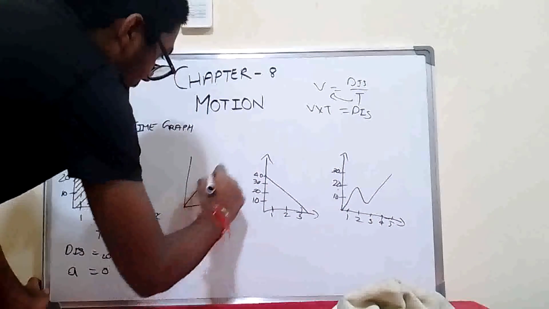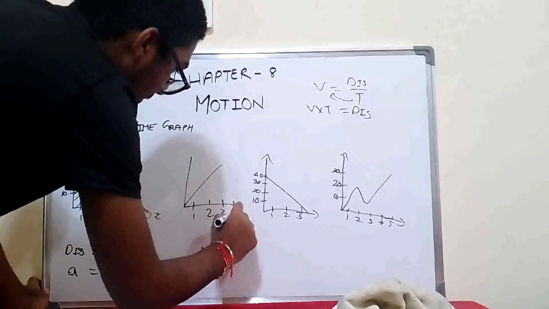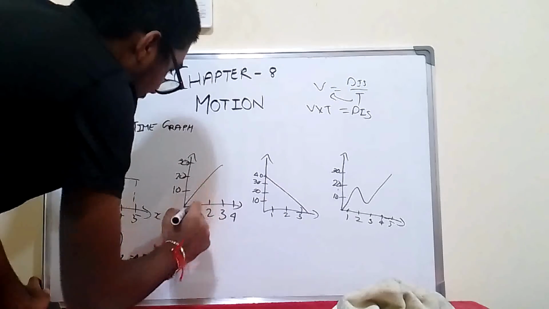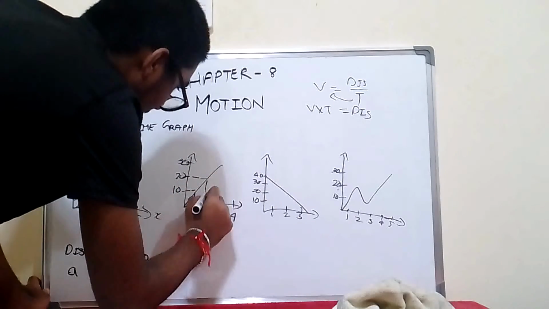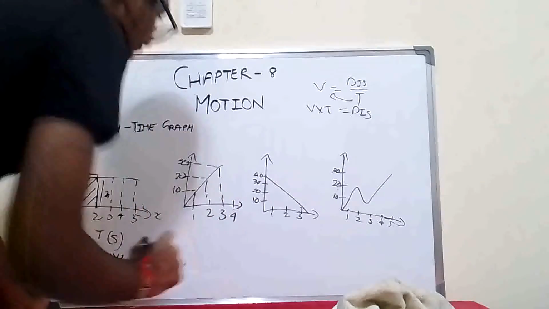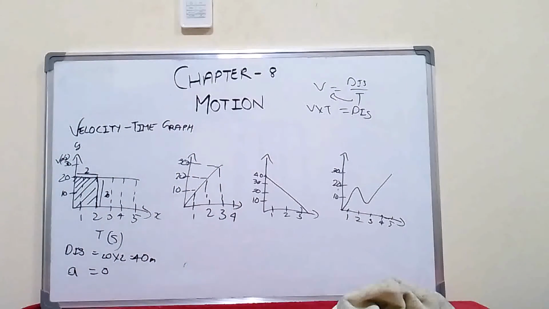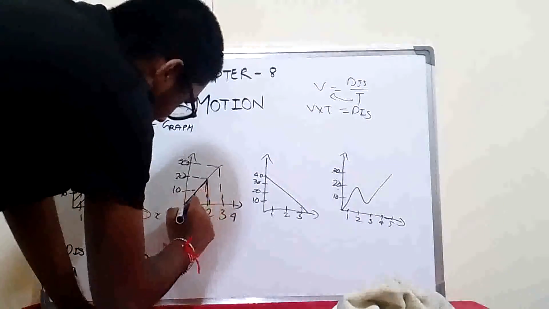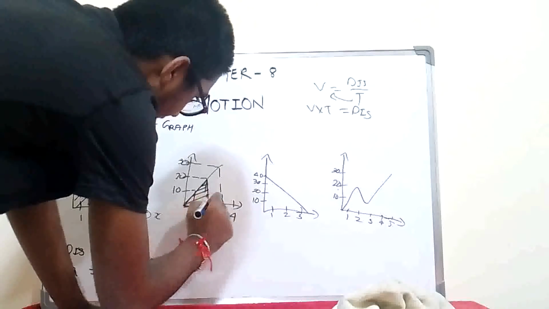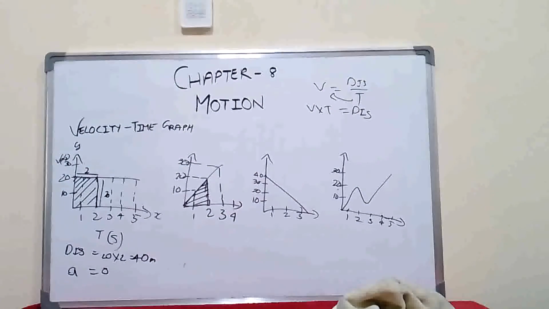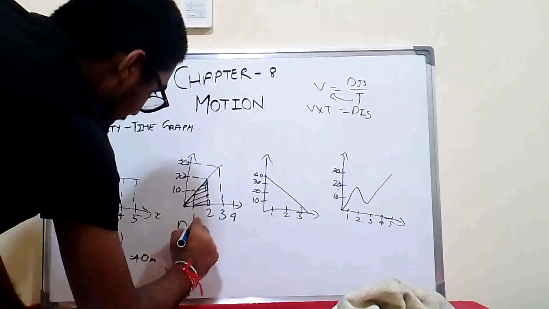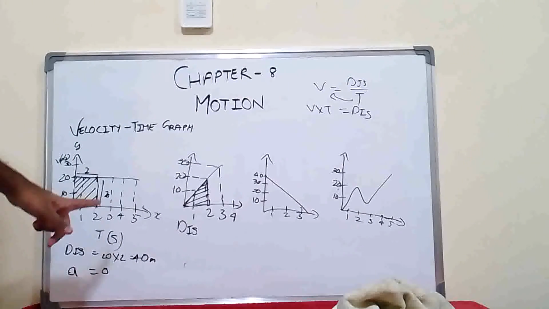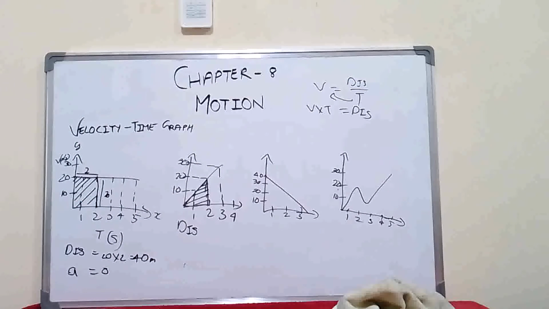again I'll be just drawing the graph, 1 2 3 4, 10 20 30. So again I've just drawn the graph. If you want to find the displacement in second number 2, you have to draw this, and we have to find the area of this triangle here instead of the square. So if you want to find a displacement here, it's a triangle. To find the area of this triangle, here it was a rectangle. So we have to find the area under the graph, which is a rectangle.